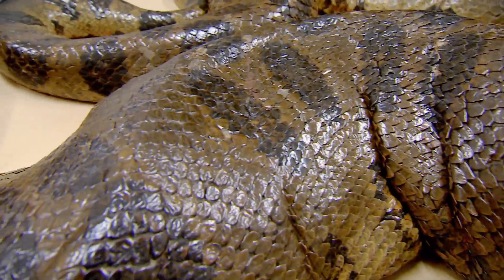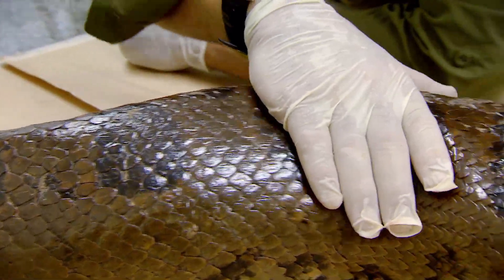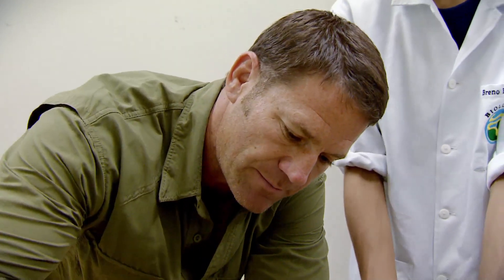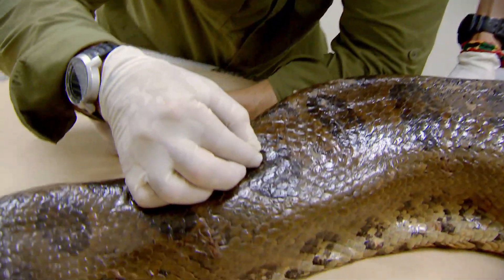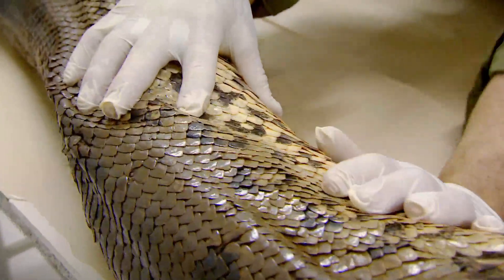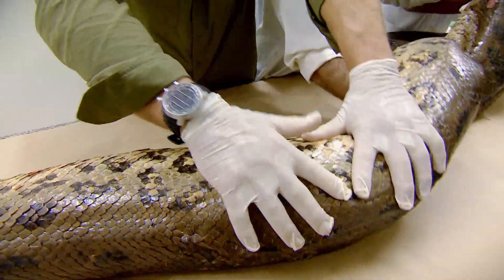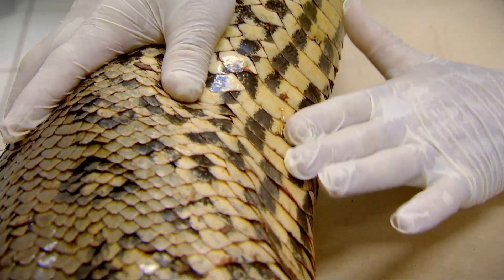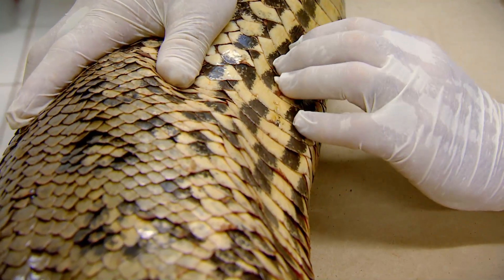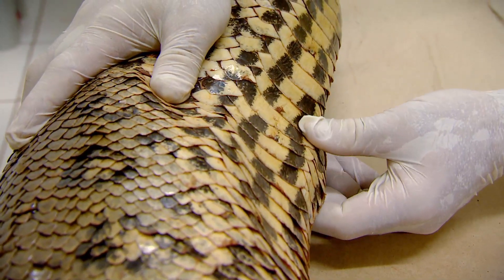This snake has no internal injuries. It's a great chance to see how the scales move its massive bulk. All of them overlap, as you can see here, and point backwards — so that means it has much less friction as it moves along the ground or through the water. The underside of a snake can really help us to understand the locomotion of these snakes. The belly scales are very, very different in structure to those over the rest of the body.